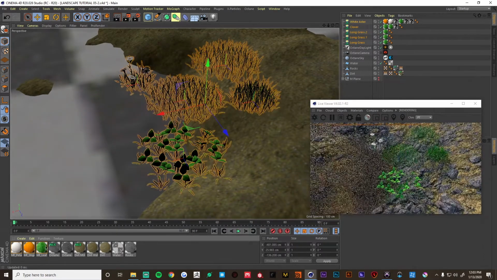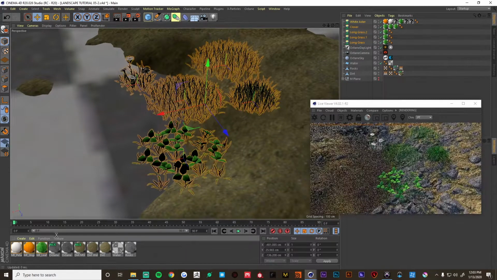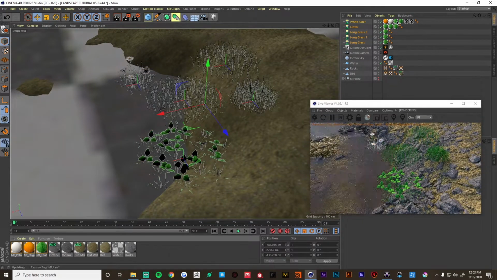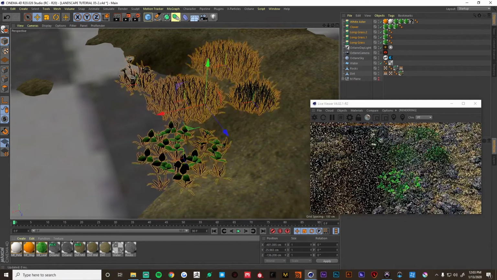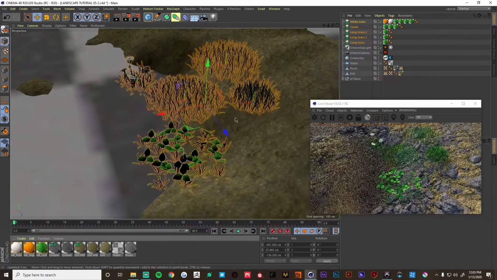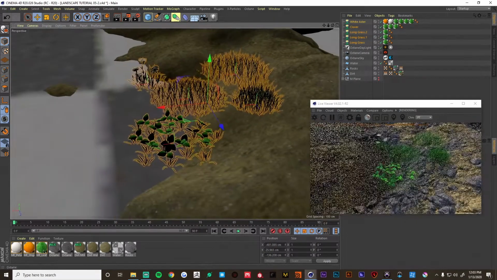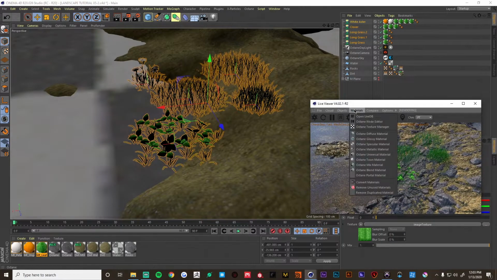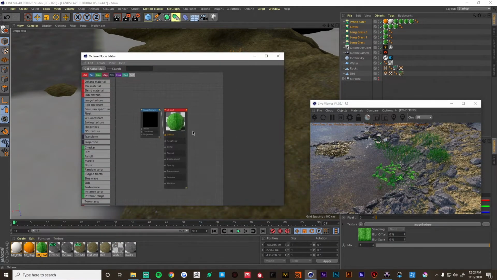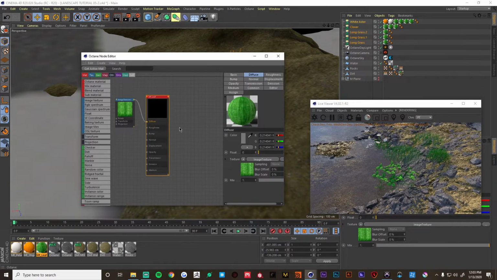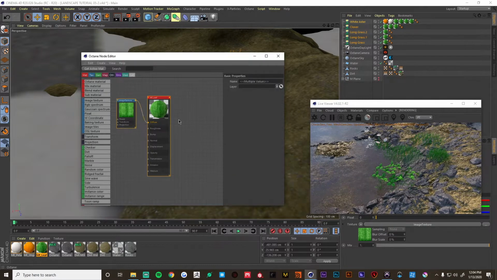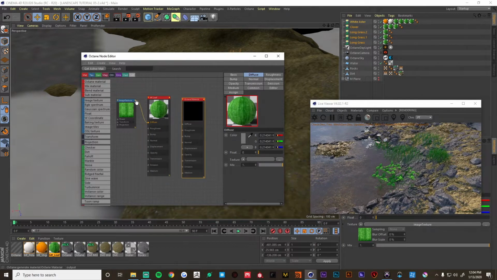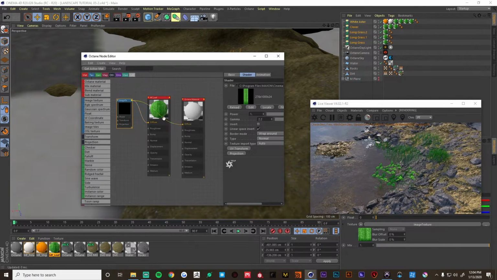Since everything is so small, we're not going to really see the difference in these green textures. So I'm just going to use the same one for anything that is green. There we go. And now we need to open up our node editor and do what we did with our dirt, create a mix material. So I'm just going to duplicate this and we'll use the same thing for all of these.